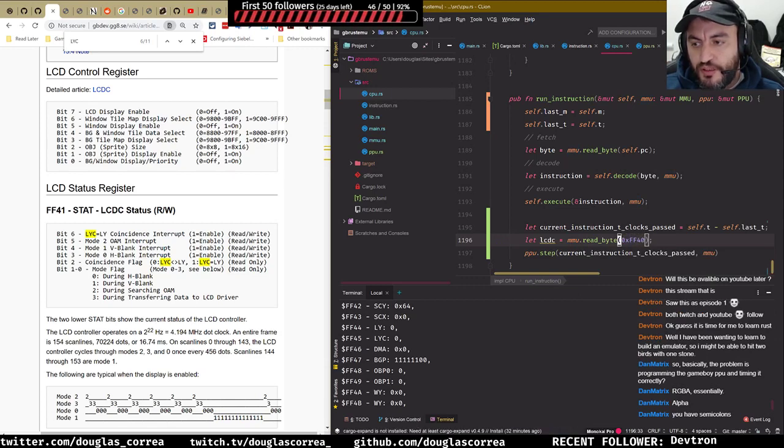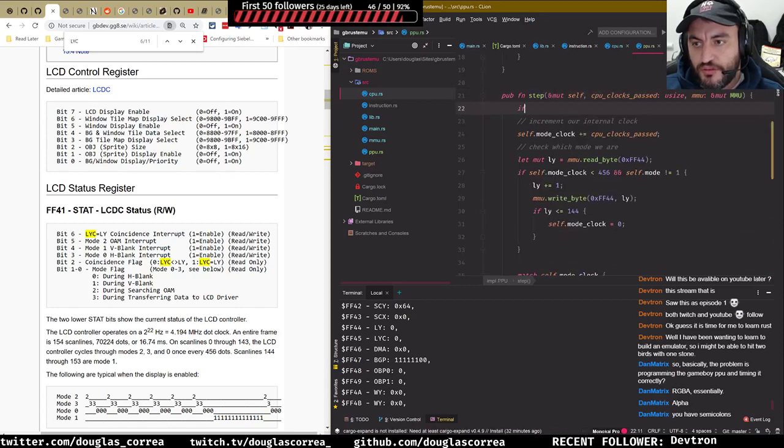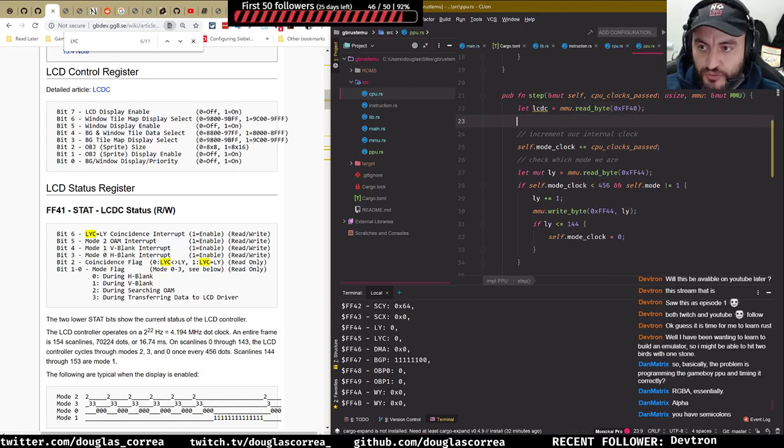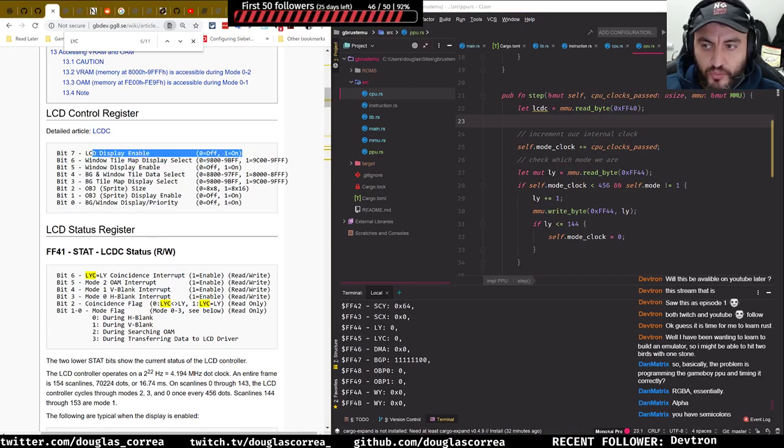So we are reading the, I think this should be, yeah, we need to only run this, so that's not about CPU, that's about PPU. And the display is enabled if bit 7 is 1.